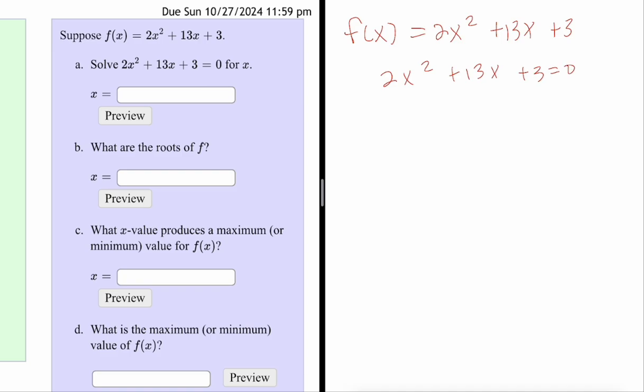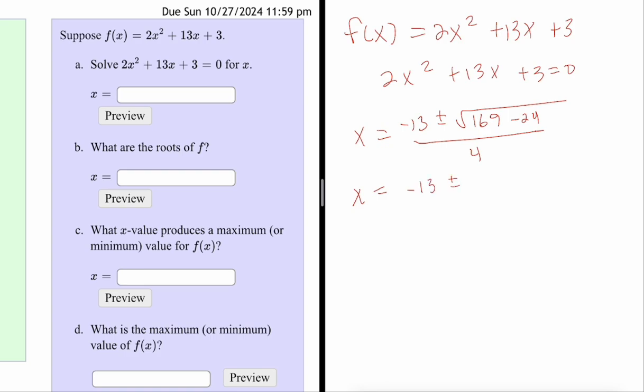If it is a factorable quantity, you're going to use the factored form. It is not a factorable quantity, just trust me on that. You can't factor. You can try everything you want. You're never going to get that 13 in the center. So we're going to do the quadratic formula. Negative b plus or minus the square root of b squared minus 4 times a times c, which is negative 4 times 2 times 3, is negative 24, all over 2a, which is 4.